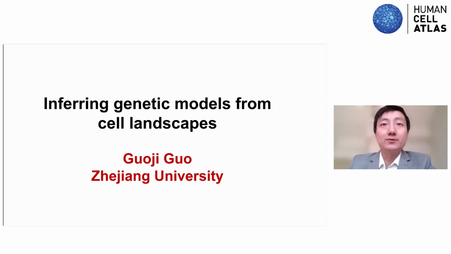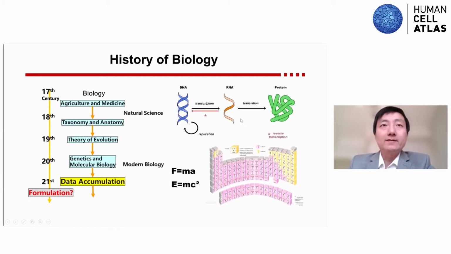Thanks for Xiang's introduction, and thanks to HCA as well as Australian colleagues for organizing this wonderful event, and thanks for the invitation. I would like to share some of our recent work on inferring genetic models from cell landscapes. There is one thing that has always puzzled me since high school: in biology, we're still quite descriptive, and we do not have any predictive model or equations like what we have in physics and chemistry, like the periodic table. You can easily predict unknown chemicals using the periodic law. Indeed, we know that there are connections among DNA, RNA, and protein, but we do not know how quantitatively they're connected and how a single genome ended up coding different types of transcriptome to make cell types.